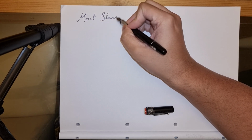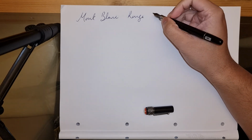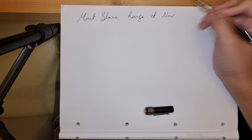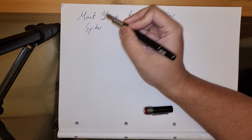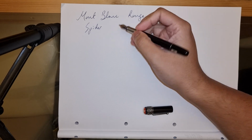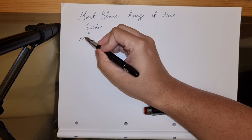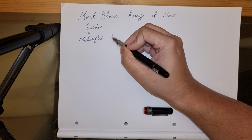And in comparison to a lot of my other fountain pens, hats off to Montblanc, this thing just glides across the paper. It completely glides across the paper. I have never had any problems with this. It never skips. It just writes so elegantly across any type of paper, really.